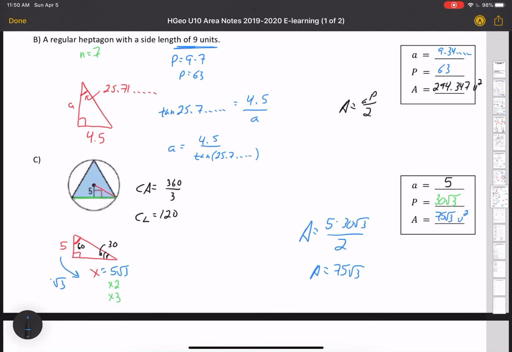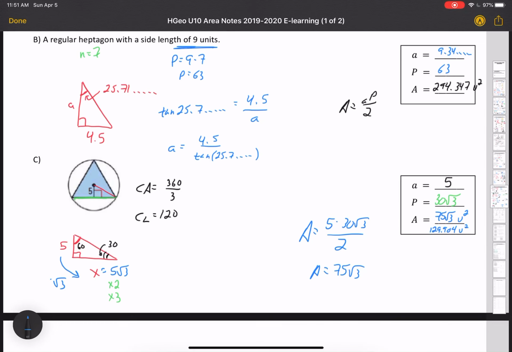If you have something like a 45, 45, 90 or 30, 60, 90 triangle, and I think you're only going to really experience 30, 60, 90s here, you're going to want to leave yours as an exact answer if the directions are saying. If it doesn't specify that it wants exact, you can leave it as 129.904. That is the approximate answer. But if it's asking for exact, then make sure that your radicals are staying true.